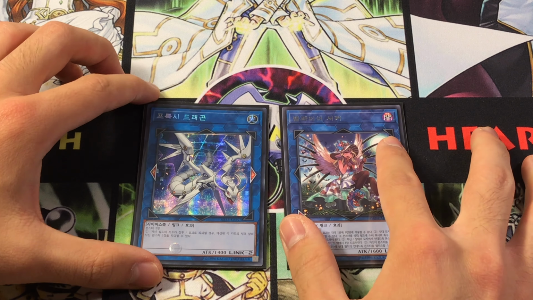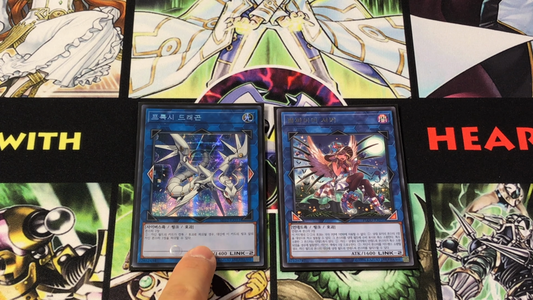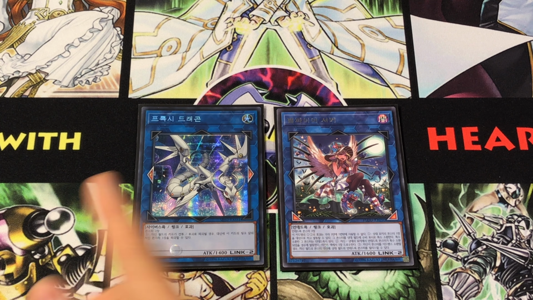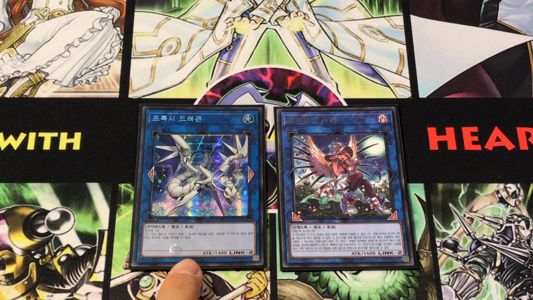The other 2 Link 2s I like playing is Proxy Dragon, because this thing protects any card on your field by killing the monsters it's pointing to instead. So go and use a Trick Clown, go and use Yzv or something else that's going to come back, and you're able to protect Zombie World and everything else on your field by destroying that card instead. So very powerful when you want to protect a key card like Zombie World in this deck.